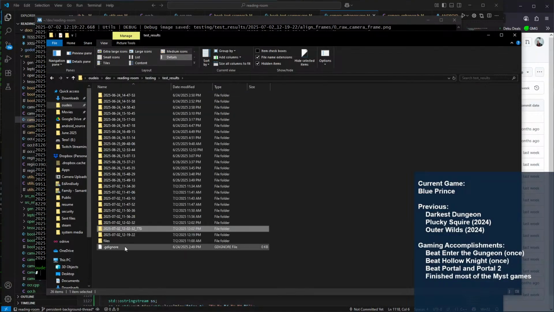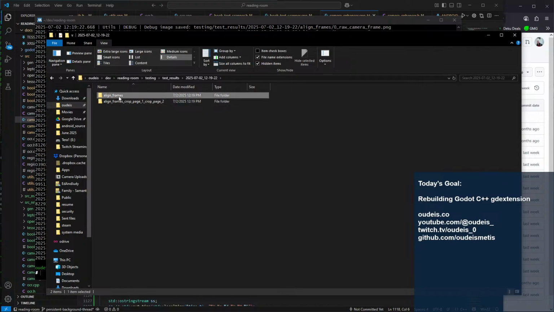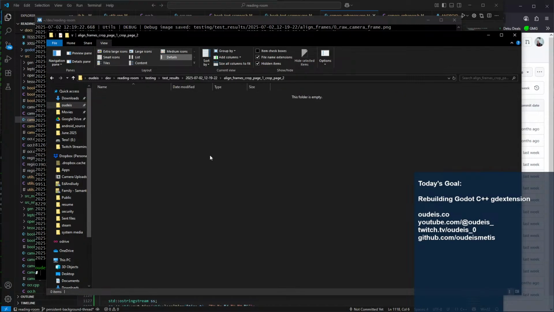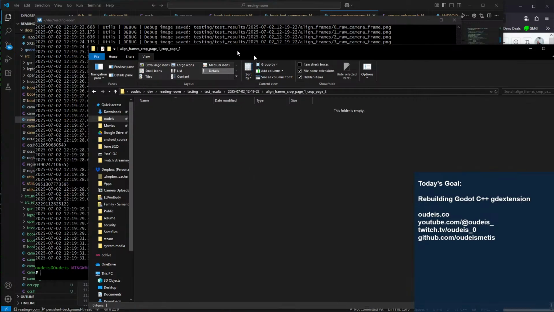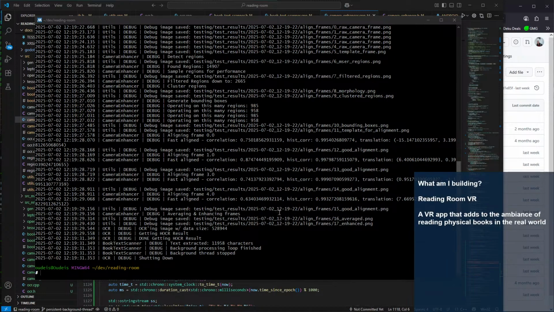Test results. Here's our new folder that should have just gotten created. 1219. Yep. There we are. And there we are. Empty? No. No. You're not empty. What? You cannot be empty.